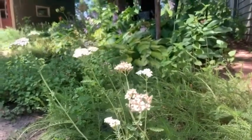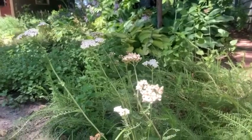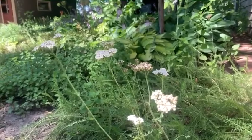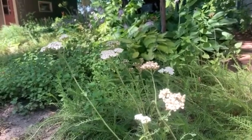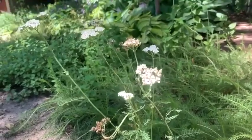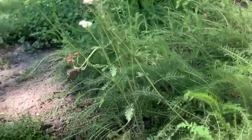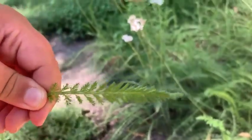So if we think about warrior's woundwort and carpenter's weed, what do you think they were talking about when they named the plant that? Do you have any ideas? About stopping bleeding. Yeah. How about little feather? Why would they call it that? It kind of looks like a feather. It sure does.